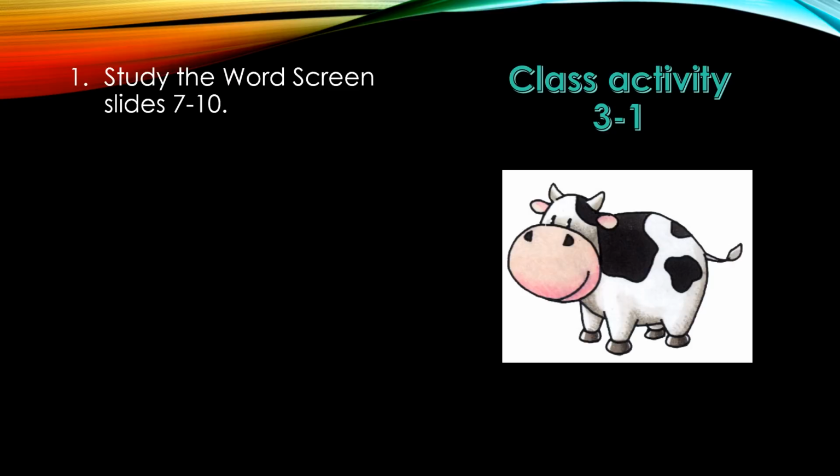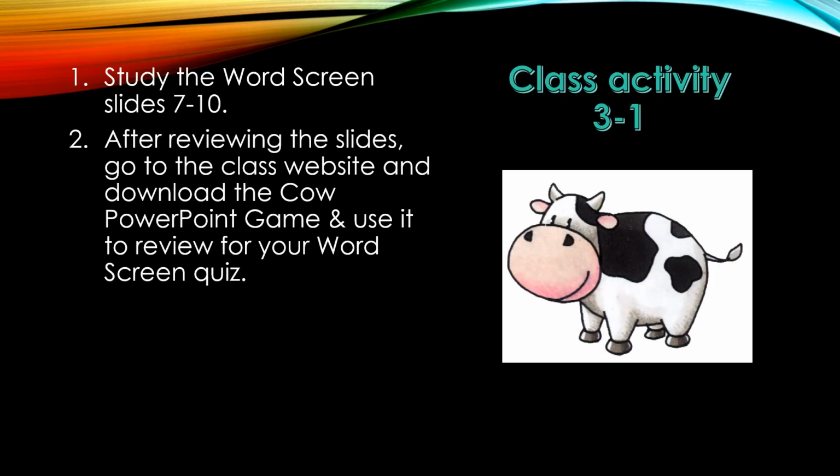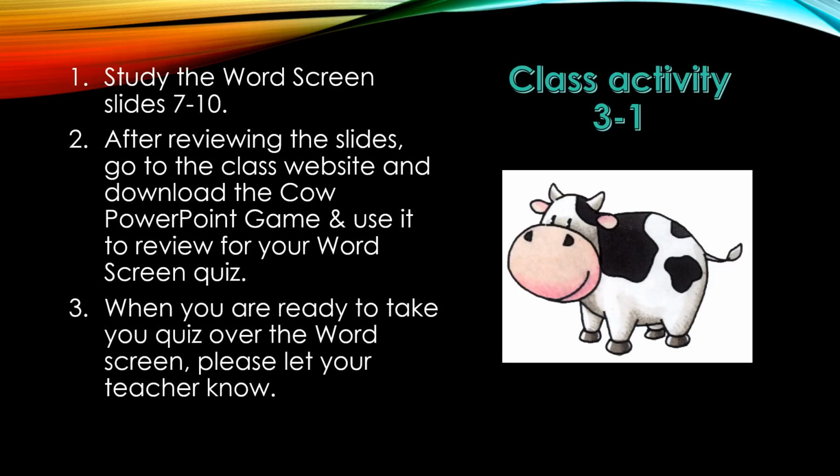You are now going on to the second part of this activity. We want you to study the Word screen slides on slides 7 through 10. Please remember to be careful about just memorizing them for the moment. You will need them for the rest of the school year, so you need to understand the vocabulary. After reviewing the slides, go to the class website and download the COW PowerPoint game and use it to review for your Word screen quiz. When you are ready to take your quiz over the Word screen, please let your teacher know.